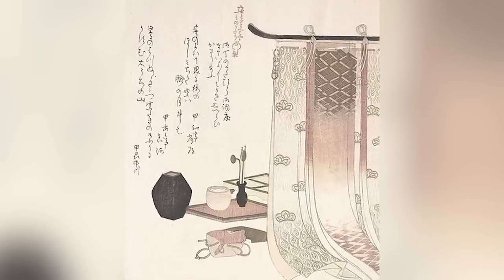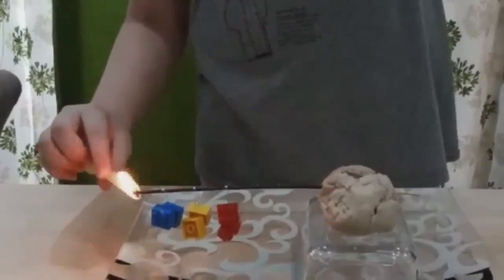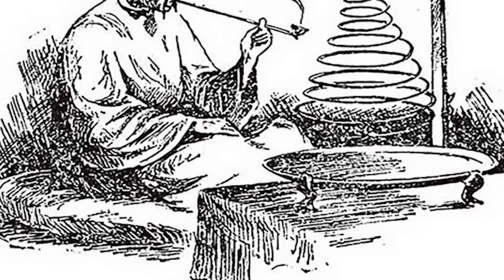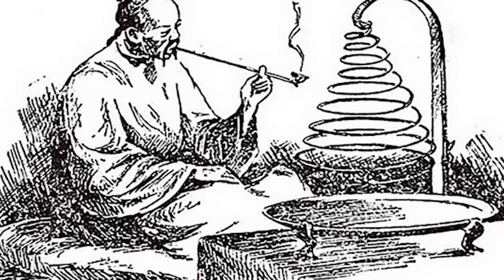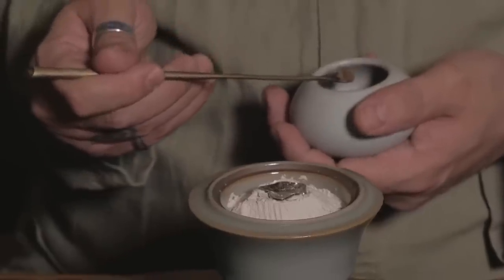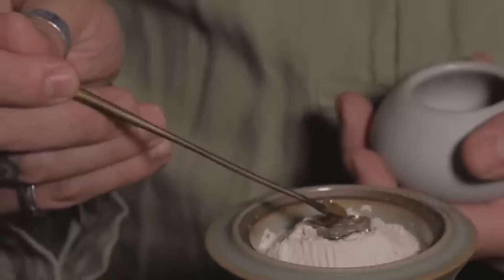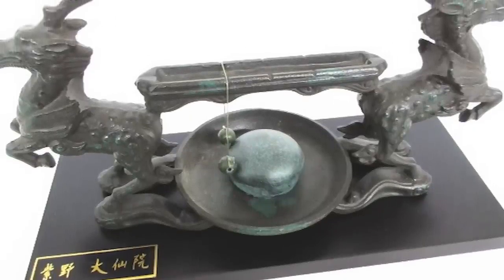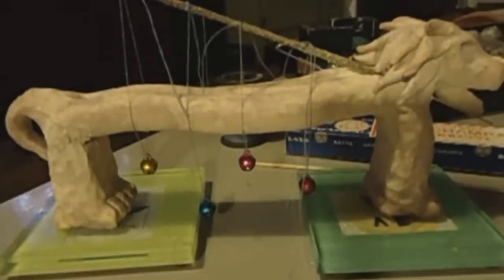The reliability of those sources is where the debate comes from. In basic terms, each incense clock holds either an incense stick or incense powder that's been carefully manufactured to burn at a very specific speed. It's possible to work out what time or day it is by checking how much of the stick or powder has burned. More advanced models contain gongs and bells that would automatically ring to indicate the passing of an hour or a day.